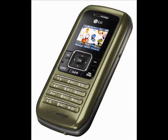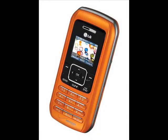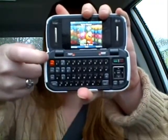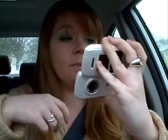Oh, okay. I have a case on it, but I got the silver EnV. It also comes in green and orange. Only difference between the silver versus the colored EnVs is this button right here. It's an orange button, and on the silver EnV, it reads email. On the colored EnVs, it reads EnV, E-N-V. On the silver EnV, when you hit it, it accesses wireless email. If you're set up for it, you get the internet when you press that button. You get your email. Great. If you're not, the button does nothing. It actually just freezes your phone, which sucks.